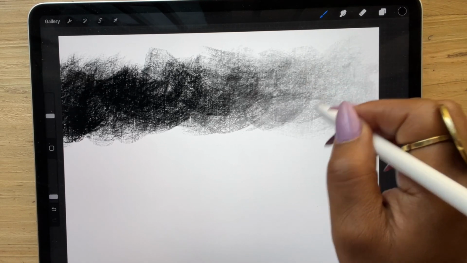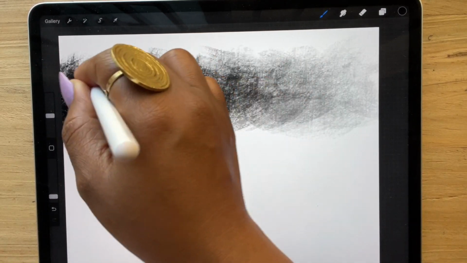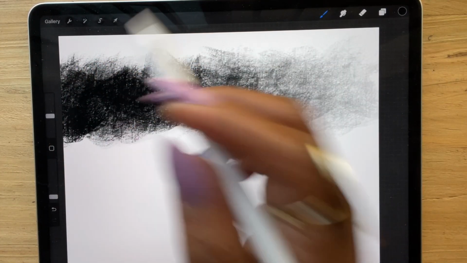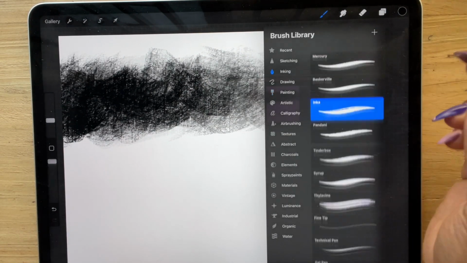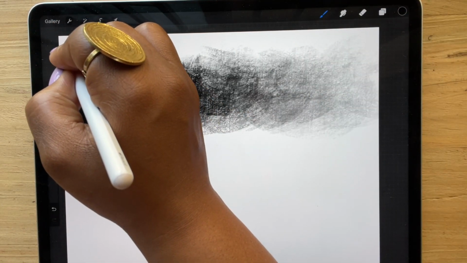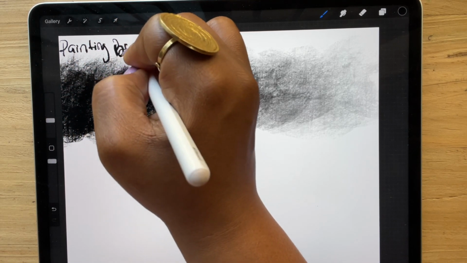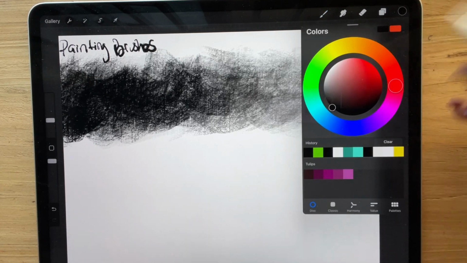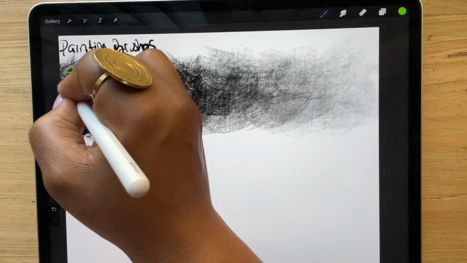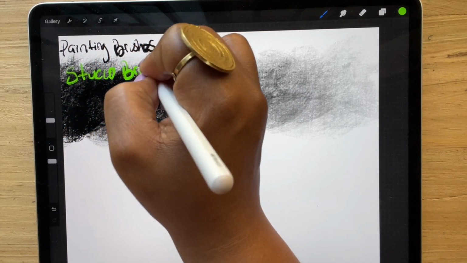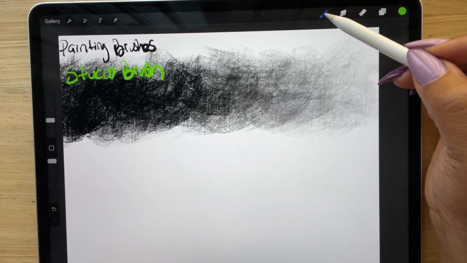Now, while I have this little opacity, I'm gonna just go back and see, all right, where can I fill it in? What is it missing to make it a very nice, smooth transition? And don't forget to label your brushes, label your page. So this is painting brushes. And I'm gonna do this one a different color since I didn't leave a lot of space. Let's go with green. Why not? That's fun. I'm gonna put stucco brush. All right, let's go to one more brush, and then you're gonna start working on your own.